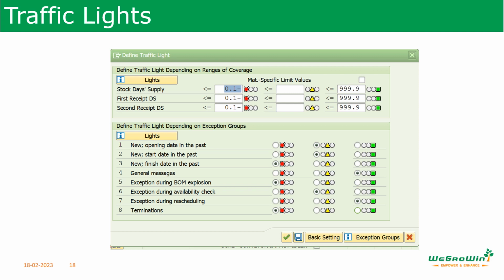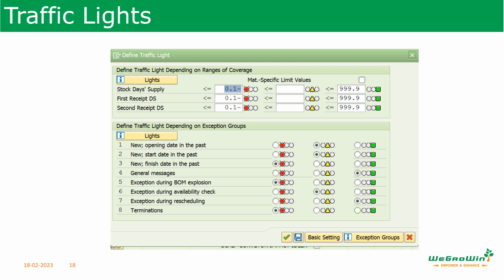Green light means that it has too much inventory, right? We can set the system in such a way that it flags too much inventory. This means if it is in green, we should be controlling these elements, so we use green for that purpose. Yellow means we have the right quantity of stock. The range of coverage is right.